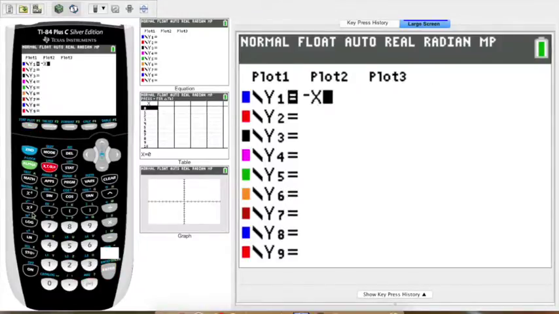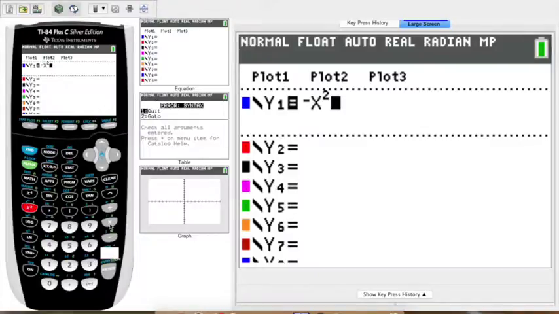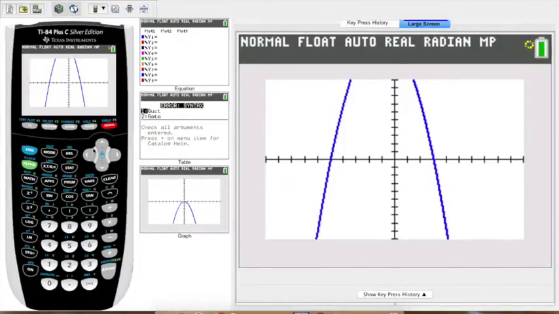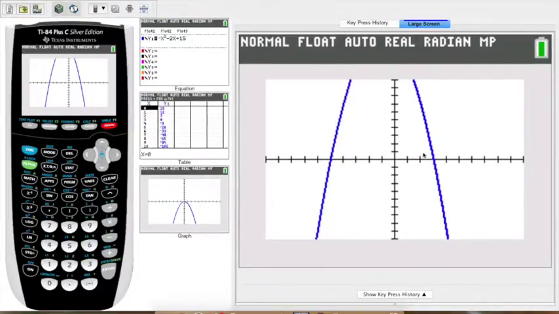It's negative x squared minus 2x plus 15. Hopefully this works. Okay, yeah, it's covered up. Plus 15. And I'm going to look at the x-intercepts of the graph, because another name for zeros is basically the x-intercepts of your graph. And notice here on the graph, the x-intercepts are the zeros.